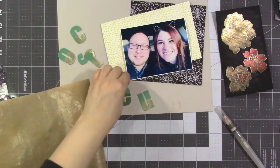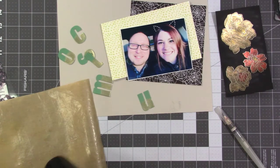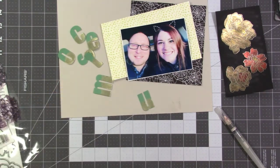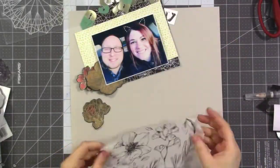And again, this is the layout that I wanted to create, that more sophisticated feel, because it's me and my husband, and we're not really dressed up anyway. I did want it to be Halloween-ish, but not too much.